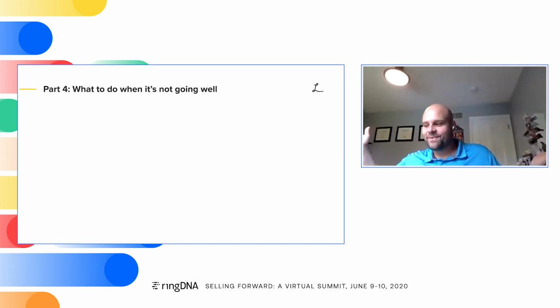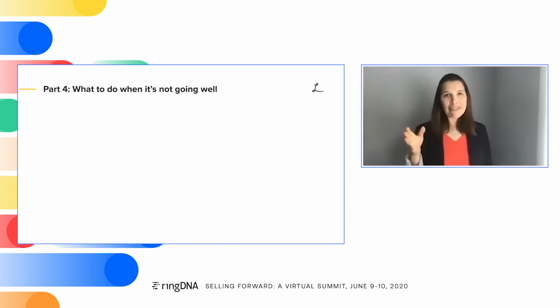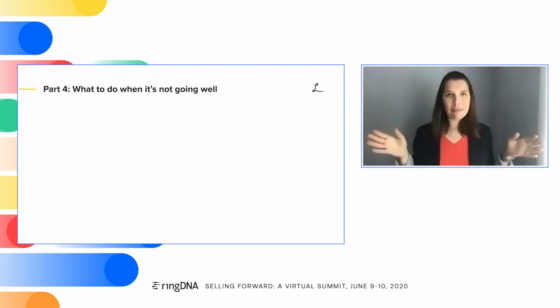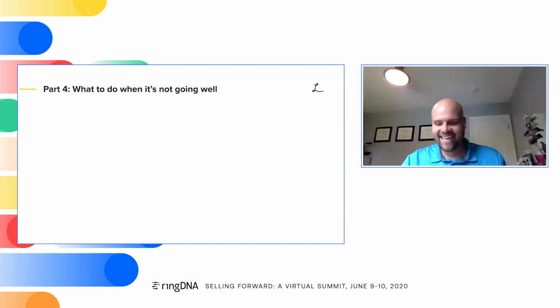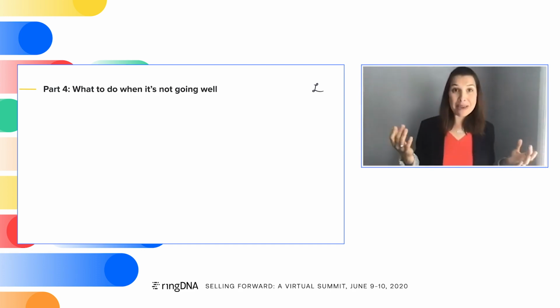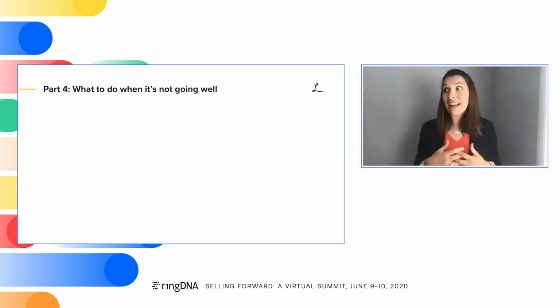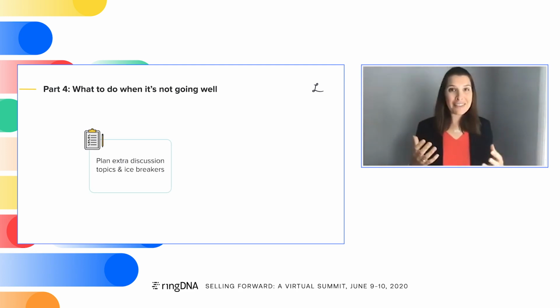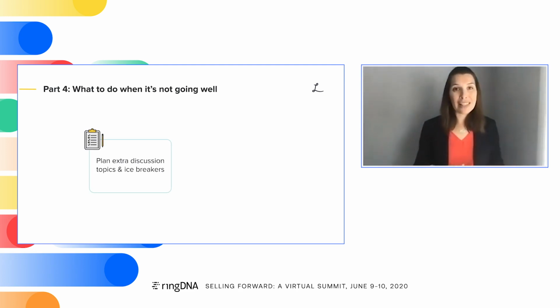What happens when nothing is going the way you want it to? I think everything that we've talked about in the first 3 parts is all about the nirvana of presenting, right? It's like the perfect case scenario, but inevitably, especially when you're an enabler, you're going to have experiences where maybe your crowd isn't engaged, and we've all had that feeling of, uh-oh, now what, right? So our hope with this section is to give you some tactical ideas that you can leverage that hopefully will save you from a situation like this, right?